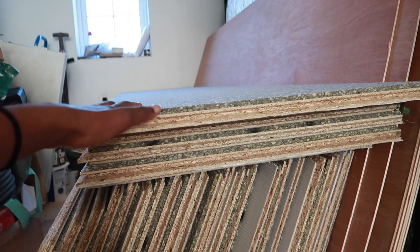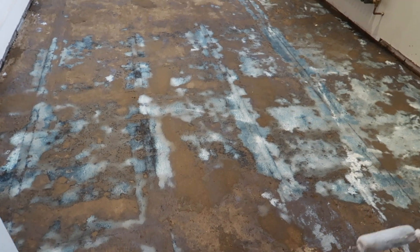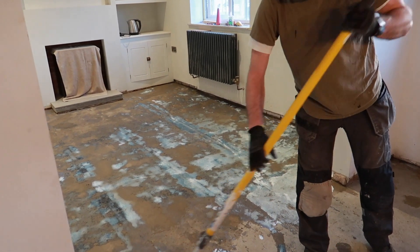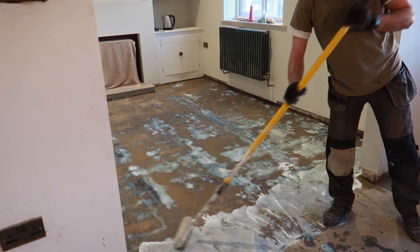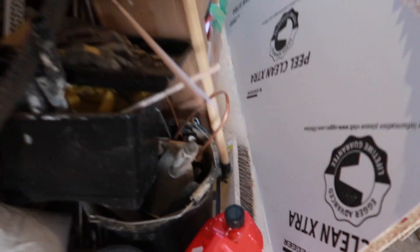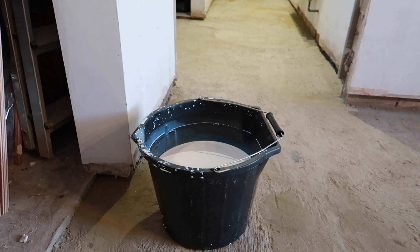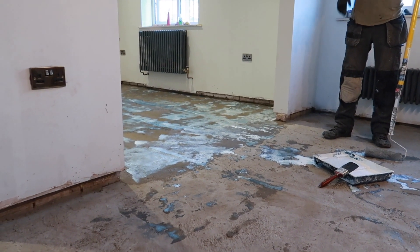To catch you guys up — originally we were going to put down PVA, but with a bit of research we realised that PVA probably isn't a good idea. Jules went on a hunt and managed to pick up some acrylic primer, which we diluted one to one. You heard it here first guys: make sure you get acrylic primer before you put down self-leveling. It's more expensive than PVA, but at least you get it done properly. Quick disclaimer — we're not pros here, we're kind of just winging it. I'll put you guys on a quick time lapse.